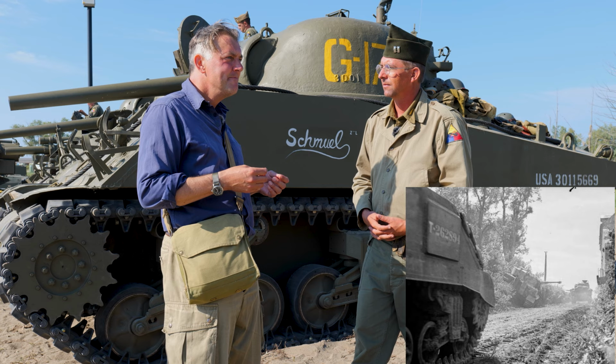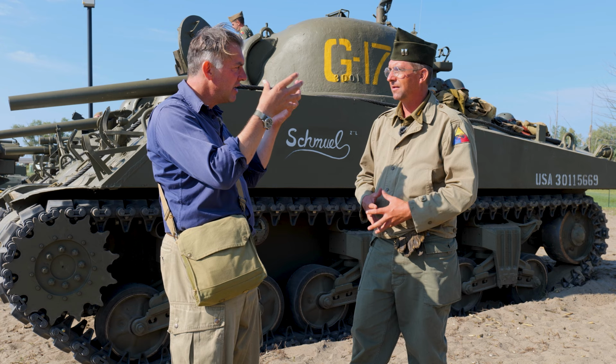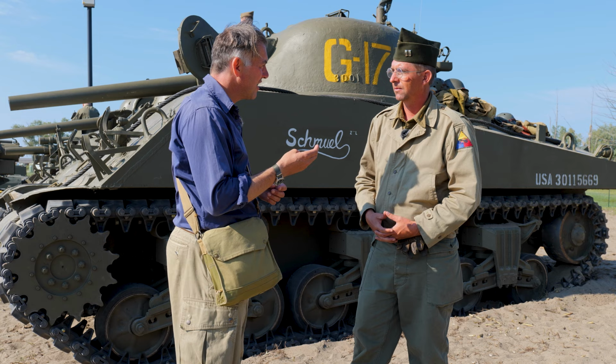That's because he's got one up the spout. He's got an armor-piercing round, hits the gun mantlet of the Tiger before the Tiger's fired. Spalling goes and blinds the driver. The commander goes into the turret. He can't see anything. By the time he's in the turret, two more rounds of HE, high explosive, are pumped in. Ten rounds are fired at the Tiger before the Tiger even gets a chance to let off one. Wow. And they all hand a hook.